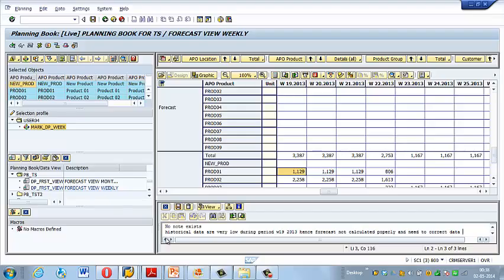The note is: historical data are very low during period week 19-2013, hence the forecast was not calculated properly, need to correct the data. So save the note. So now the note has been saved.